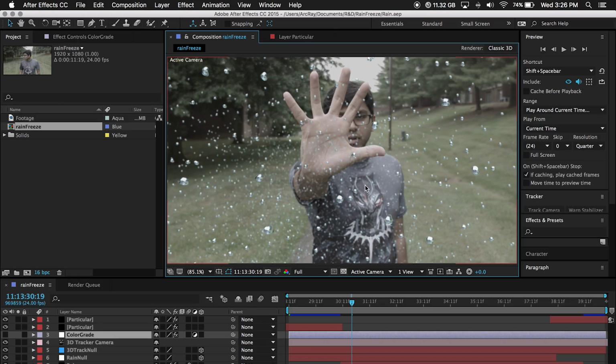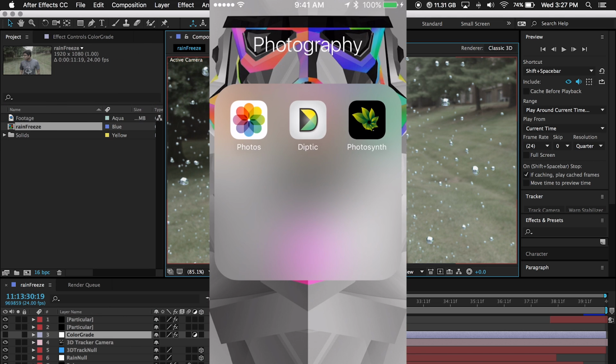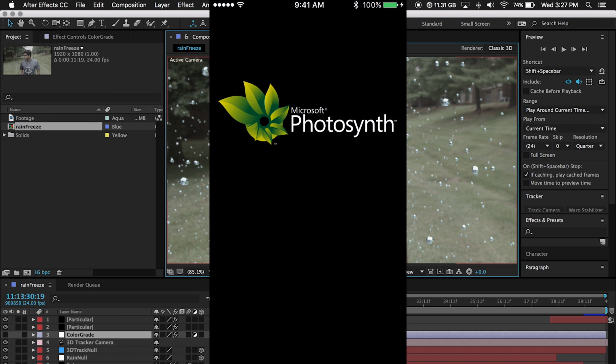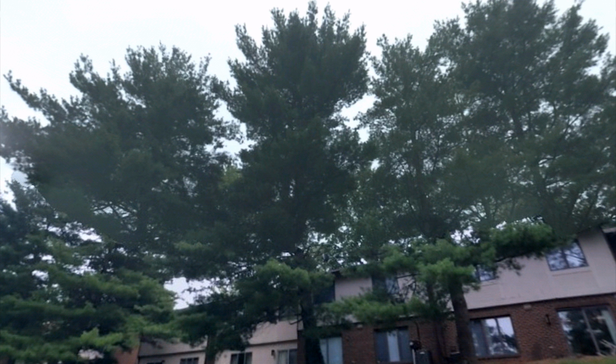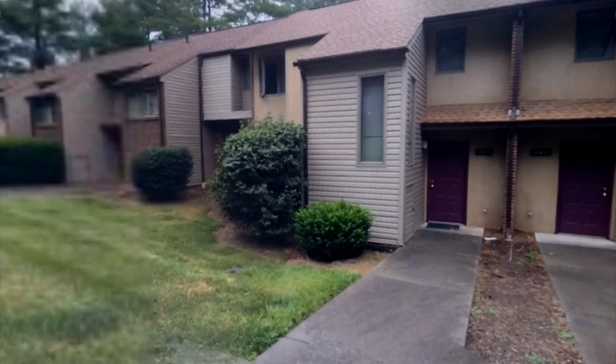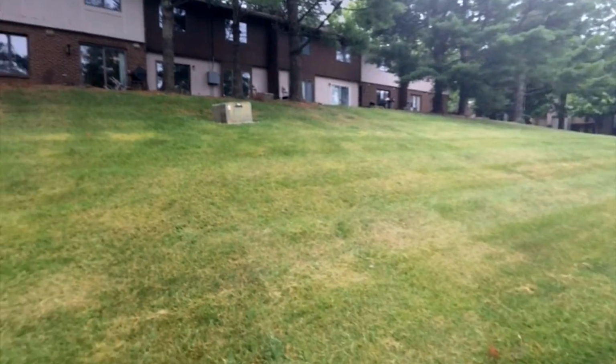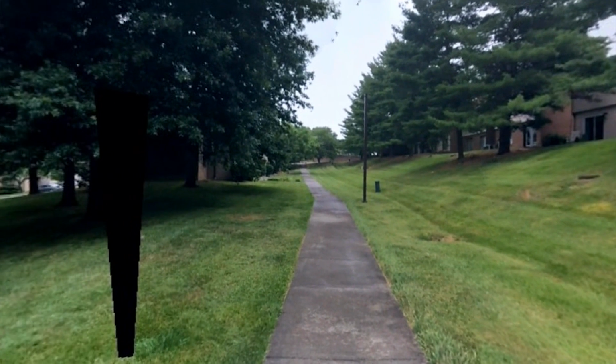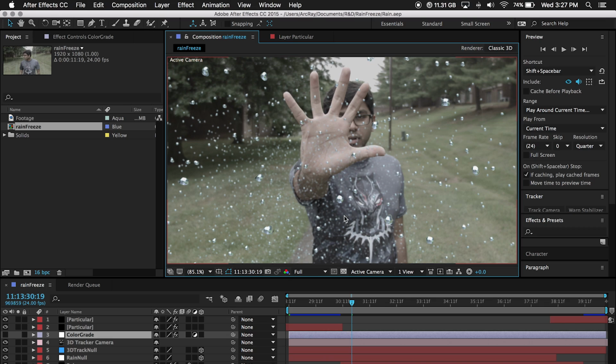Anyways, what you will need for this tutorial is After Effects, obviously, Element 3D version 2.2, and that's really important considering that we need the deform options for the little jiggle, and a phone application called Photosynth. It's made by Microsoft. I'm sure it's definitely on the iPhone. I'm not sure about Android, but basically it allows you to take a bunch of pictures and create a spherical map. And because we're doing water droplets, that's really important considering that we need to reflect the environment properly.